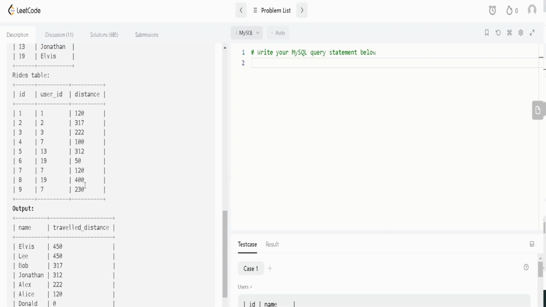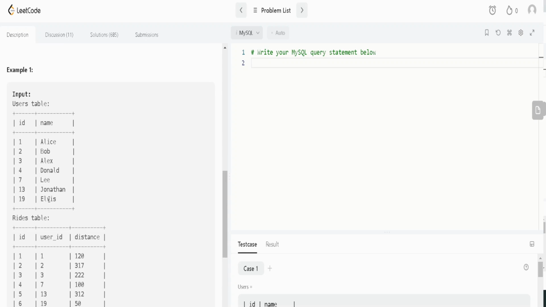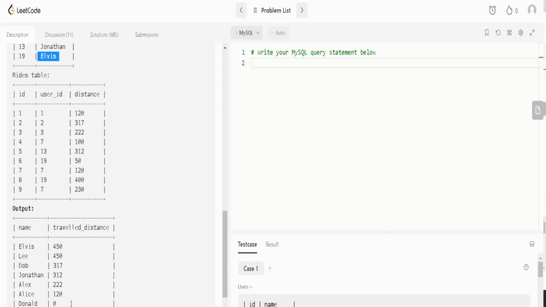And how we know that is we can just look at 19, for example. 19 took 2 rides and they returned 450 for user ID 19. And we can see that 19 is Elvis. So that's how they're linking these two tables together.